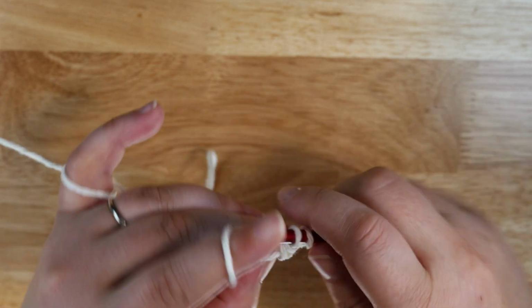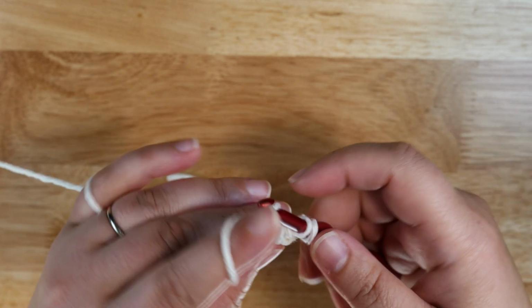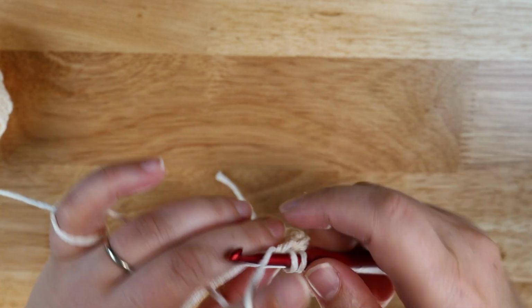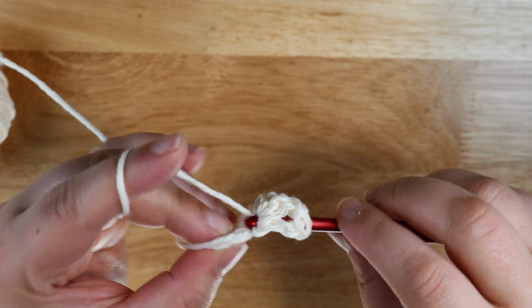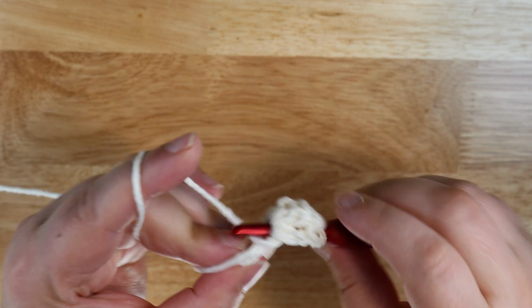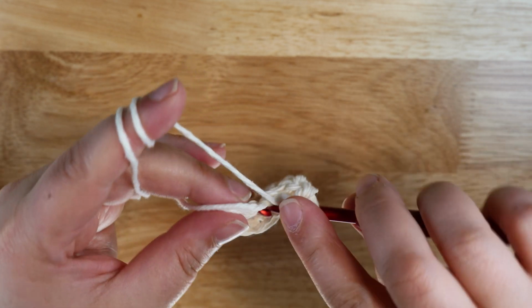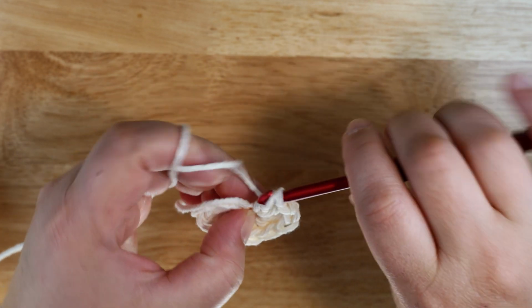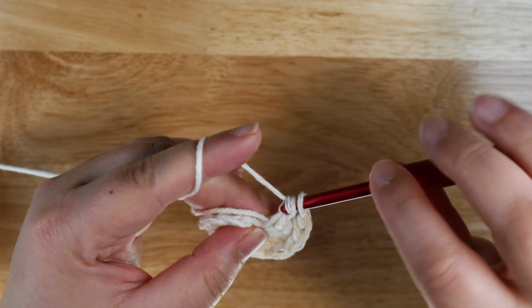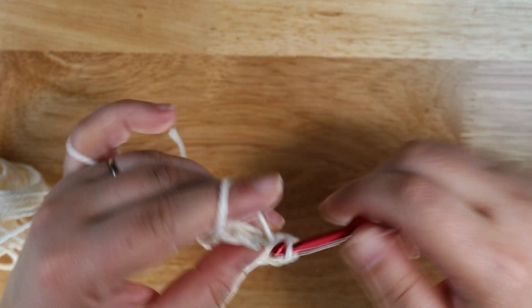I'm on my 5th double crochet. There's 6, 7, 8, 9, 10, 11, and 12, and let's slip stitch to join.